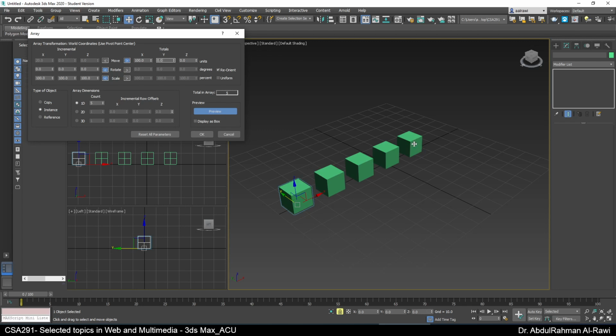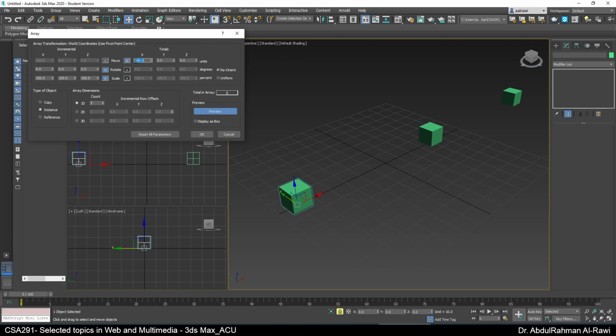So all these are 100. Now remember the location of this. If I go back like here and select 100, you see the first one will be here, 100 as well. So the total distance is 100, or the incremental distance is 100. This is the difference. So again, when I go move here, you see this is the total distance now. How much? 500, because 100 plus plus plus is going to be 500.